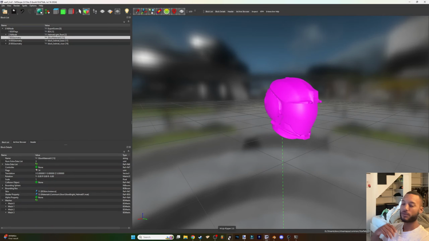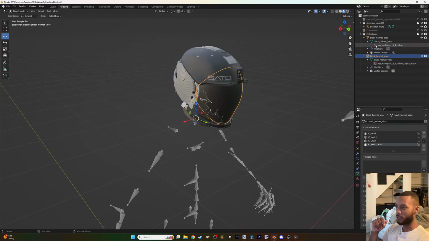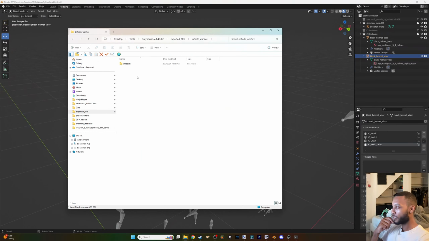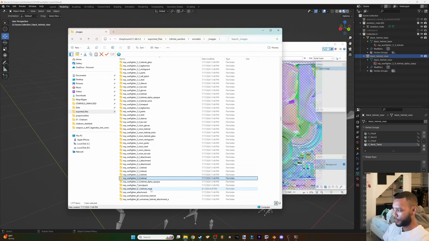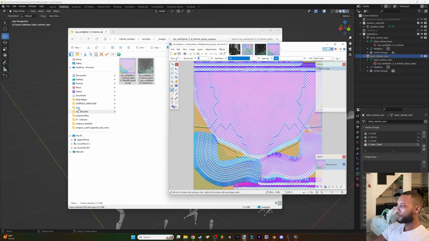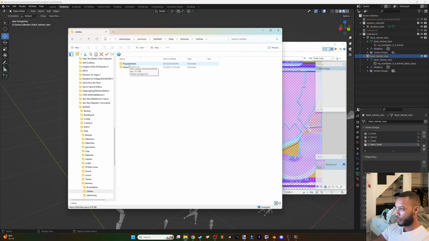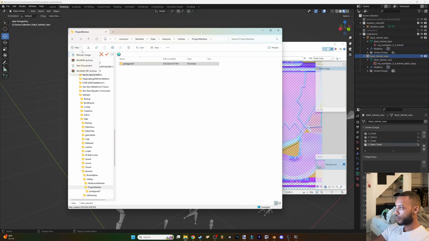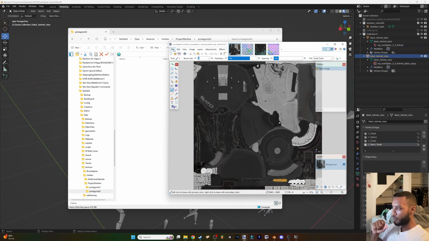Now we gotta create our textures, so I'm gonna just run through that for you guys. Right here in Blender, it told me where the photos are at, so that's over here. So those are the only files we need. But I'm gonna head back to data and textures, and you're gonna want to create a new folder called close. And wherever your project name is, create the folder there. I'm gonna just create another one. I'm gonna put my textures right here. So just run through that real quick.